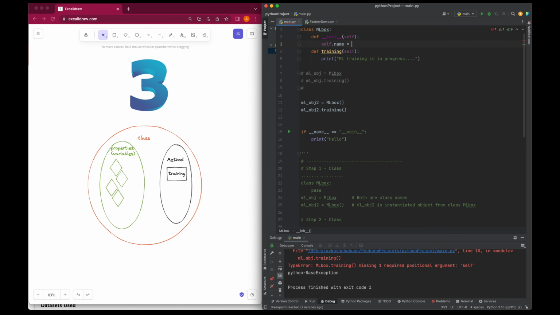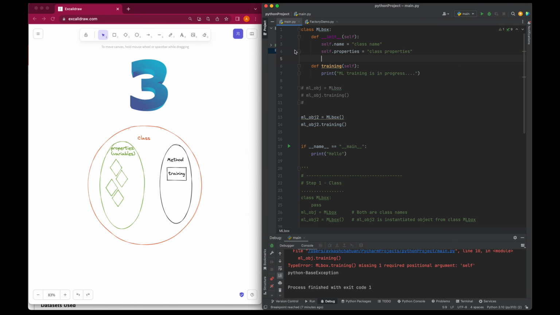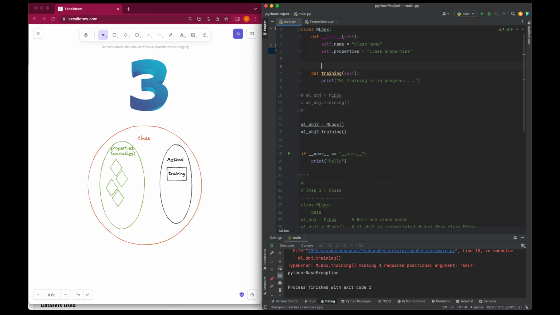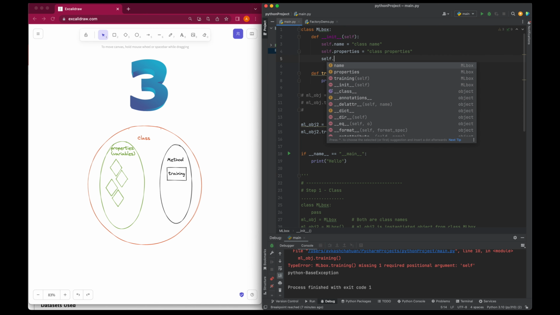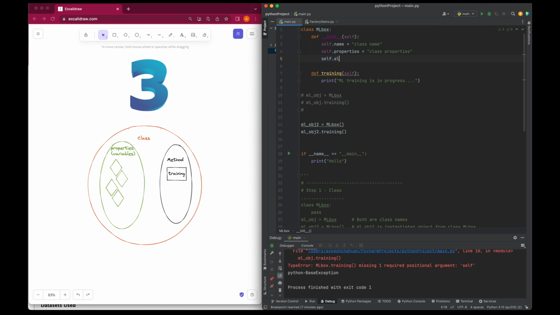So for example, this is our class name. These name properties could be anything, because your class is specific, and you are defining everything. Then you could say self dot, and in the next step we want something ML box specific. So we could say the algorithm, that is your algo. For example, we just say this algorithm is GBM, gradient boosting machine.